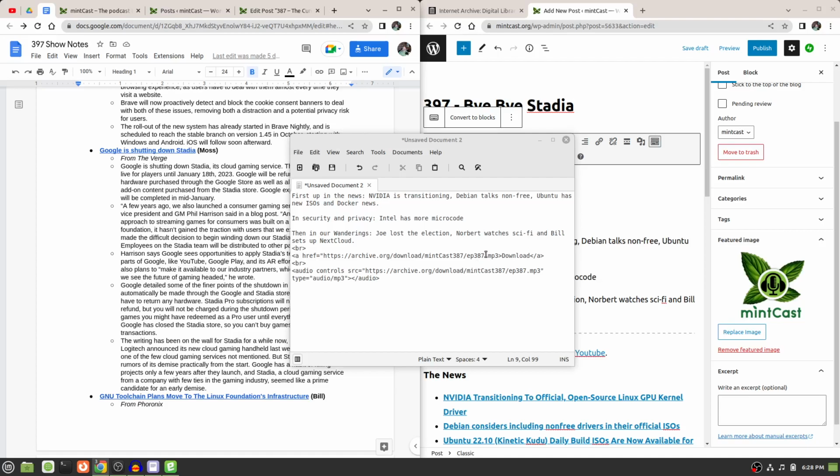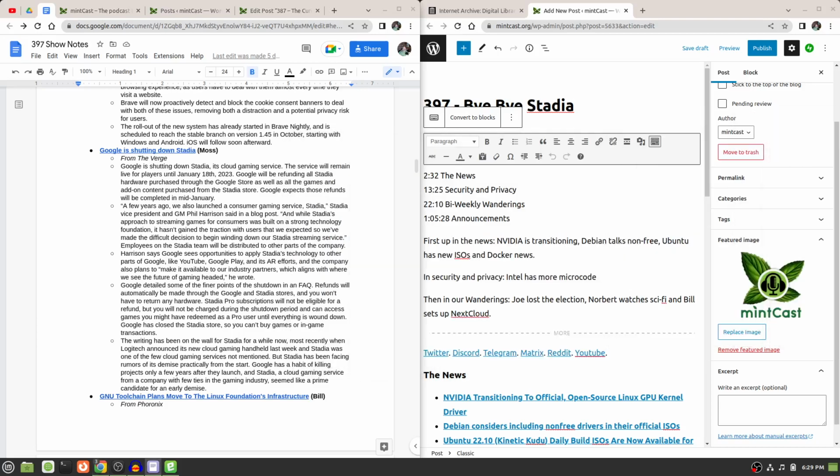For example, we're going to change this right here from episode 387 to 397, here, here, and here, and then we're going to change a lot of what you see right here. But for the time being, we'll move that off the screen, put it over here on my other monitor. It's nice to have multiple monitors so that you can move things around and get them out of the way, but keep them open and still be able to look at them.